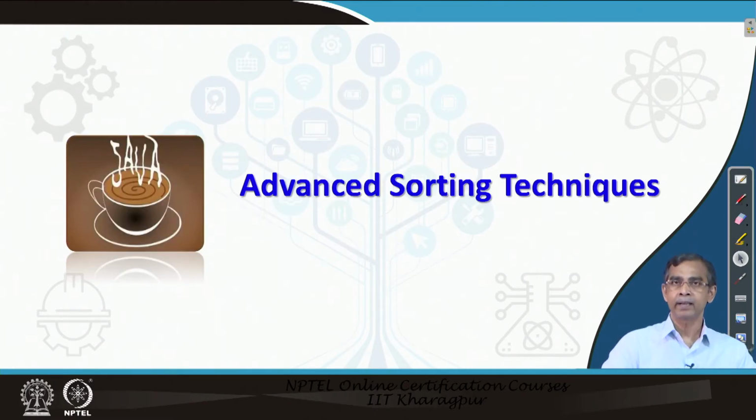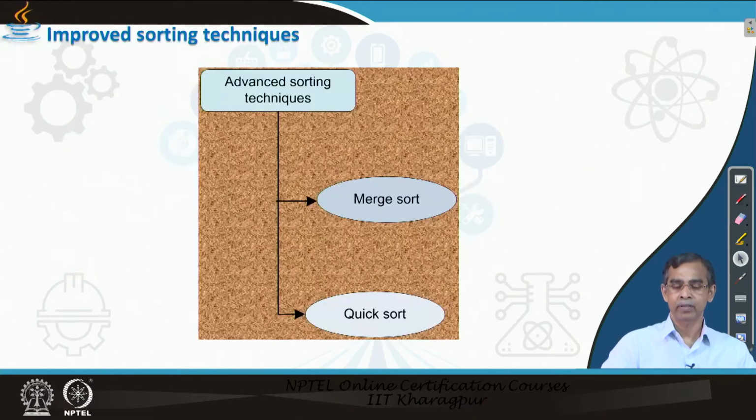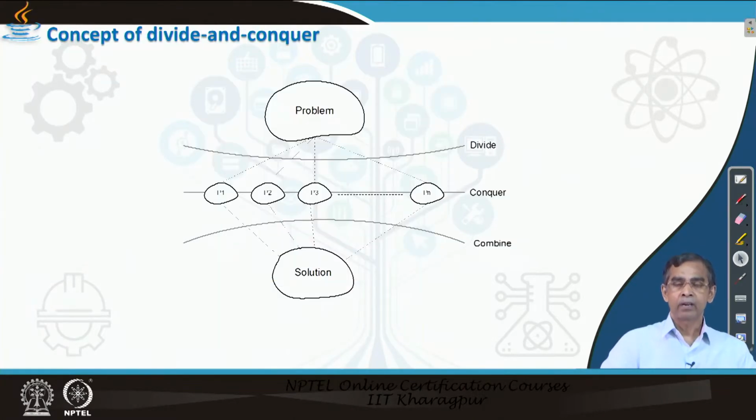They come under the banner of advanced sorting techniques, as I have already mentioned. These two sorting algorithms are based on the principle of divide and conquer. This concept comes in whenever you are not able to defeat your enemy group as a whole: you can disperse them into smaller groups, then fight them and be able to defeat them. This kind of concept is called divide and conquer.